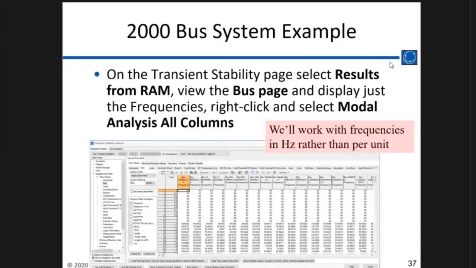Well, what I have told you is, on all 2,000 signals, what are the modes and the damping, and that's something that you might want to know. As a planner, you might then say, how do I increase the damping on that mode? And that's a different question. But you know what that mode is, and I'm going to show you how to visualize that mode in just a second.